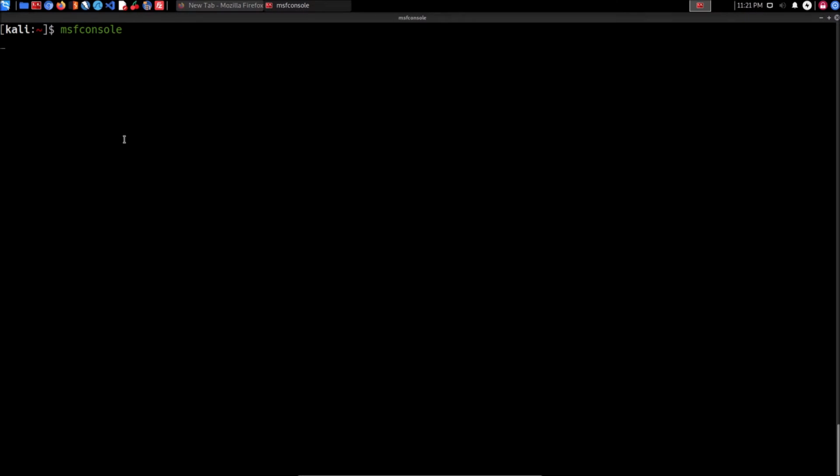Again, we want to give that a few seconds, and once it's started, we should be greeted by a random banner that should tell us the version of Metasploit we're running, the number of exploits, payloads, etc. And then finally, we can check to see whether the Metasploit database is actually running.